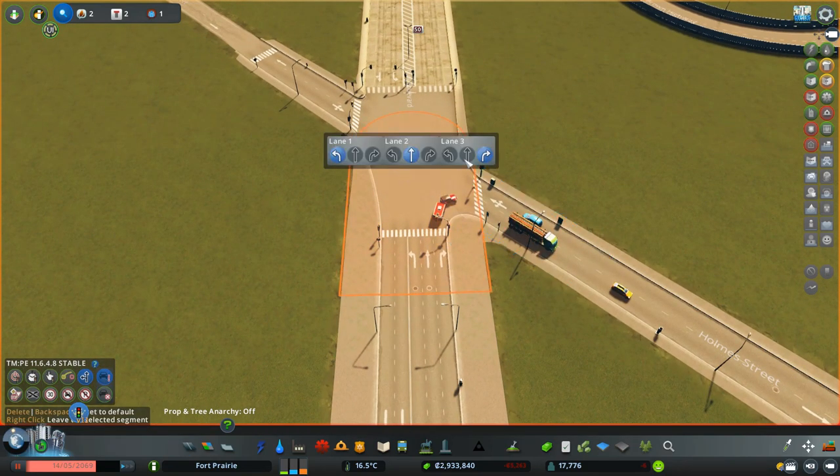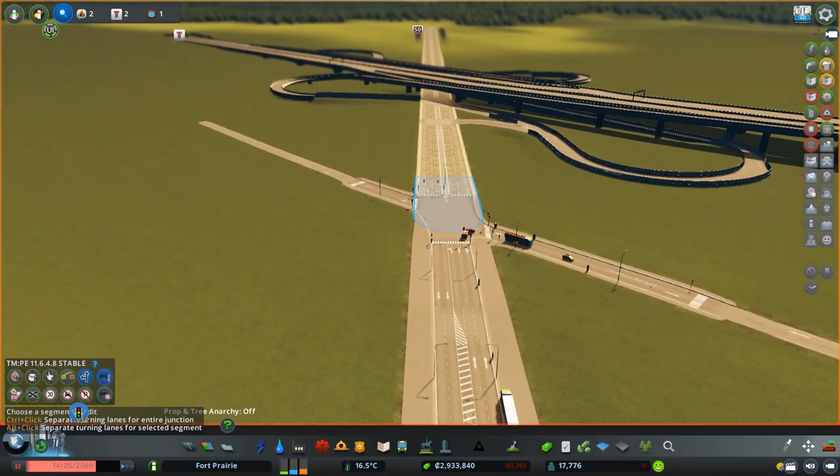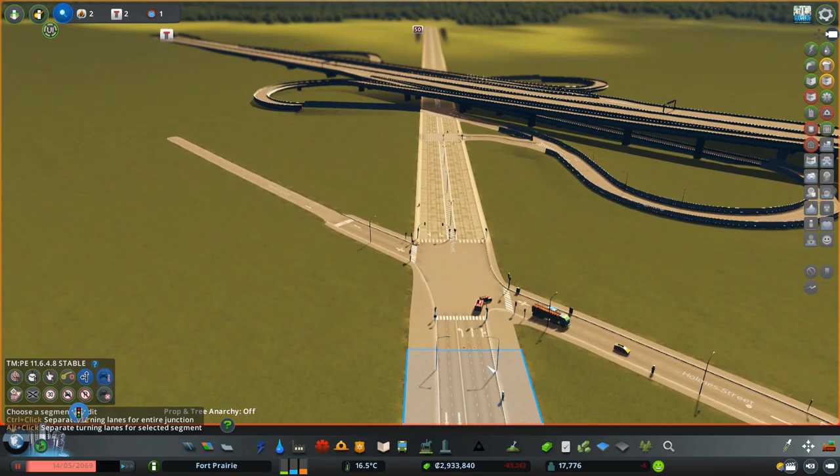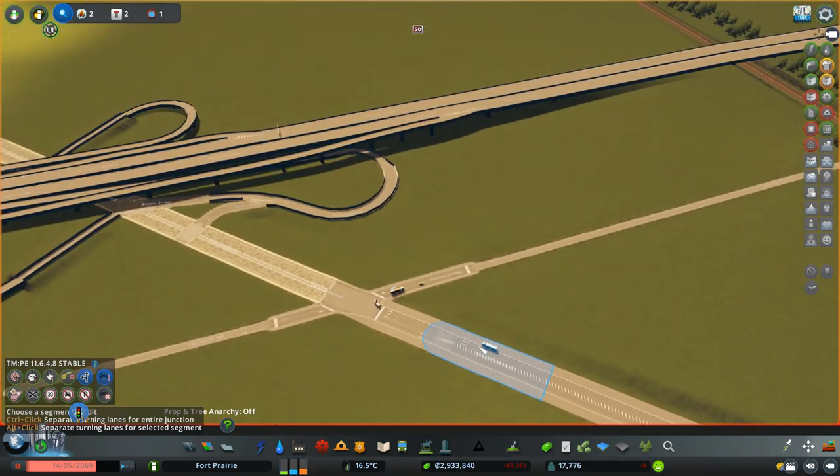And now let's do something like this. So we have a dedicated left. This road's going to go into the downtown, so it's probably going to be used. And then we have these two lanes here, so this will allow for trucks to turn. However, what we could do in the future, I'm not going to do today, is have a slip lane. And I think that's probably the way to go here.